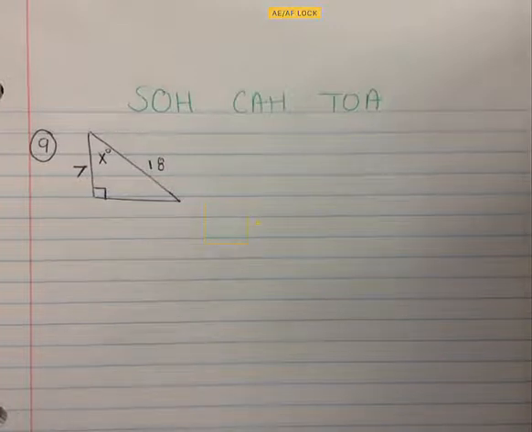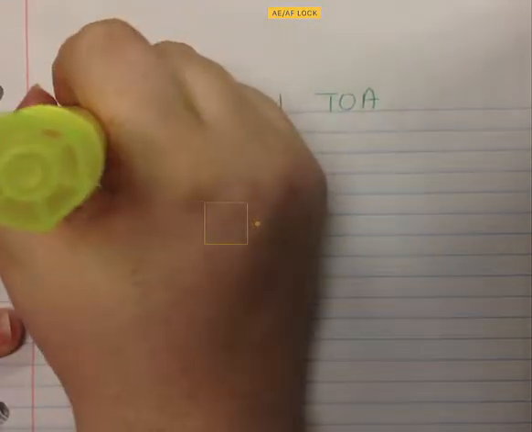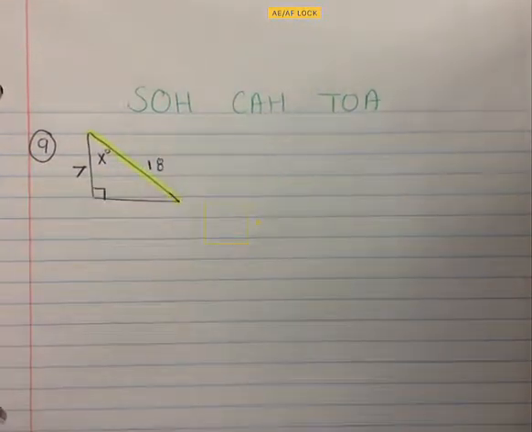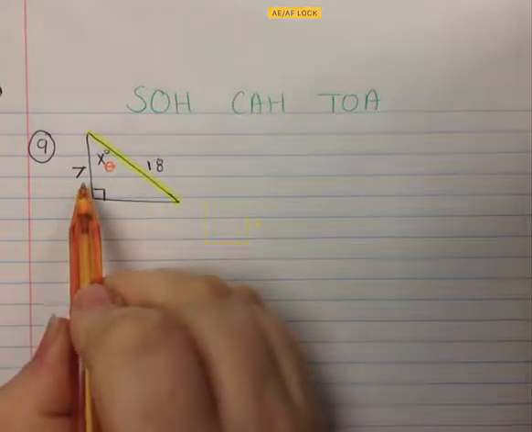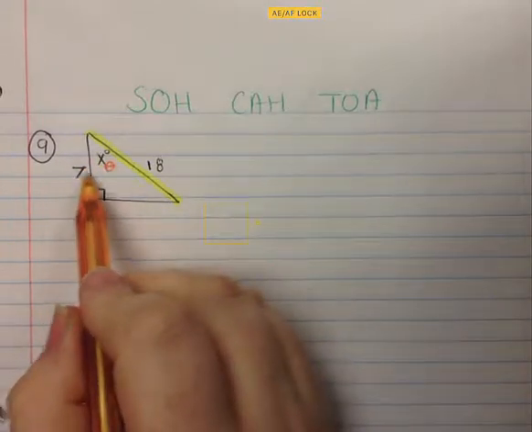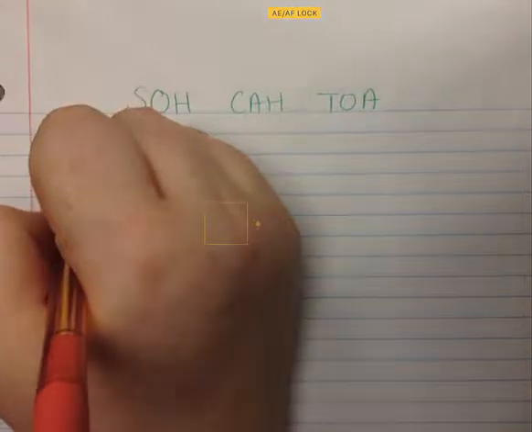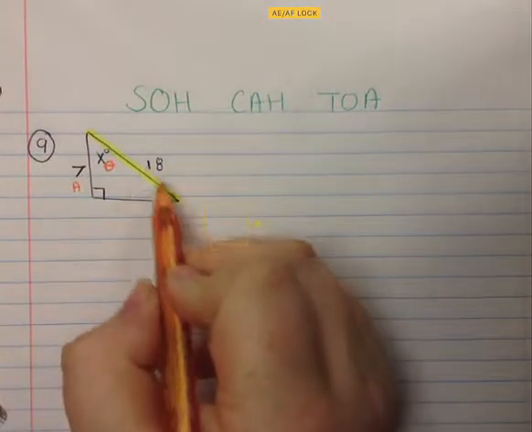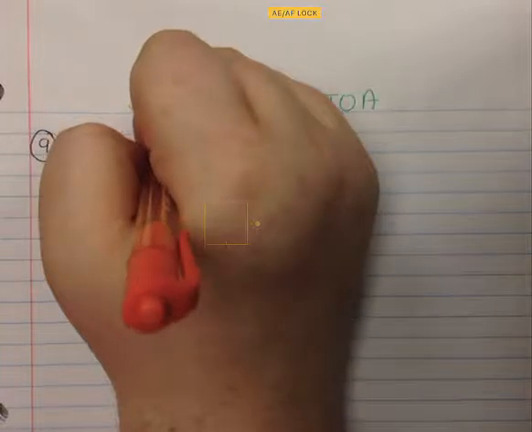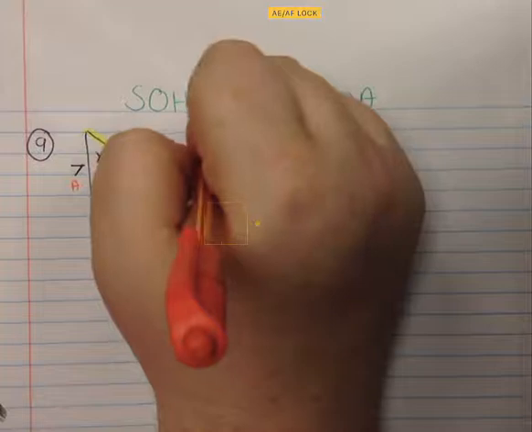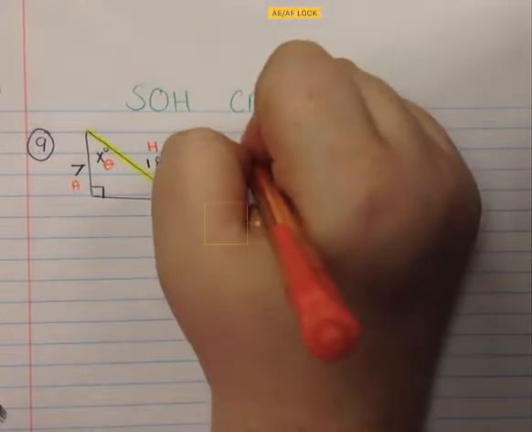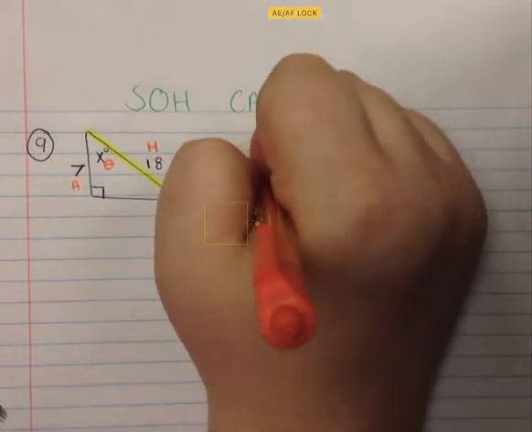On this one, we have to make sure that we highlight our hypotenuse. The hypotenuse is across from the right angle. Then we label our triangle with everything that we have. Our theta goes where that x degree is. The 7 is attached to that theta but not highlighted, so that's our A, the adjacent. The 18 is on the highlight, so that's automatically H. A and H together is the cosine. So we have cosine of theta is equal to the adjacent over the hypotenuse.